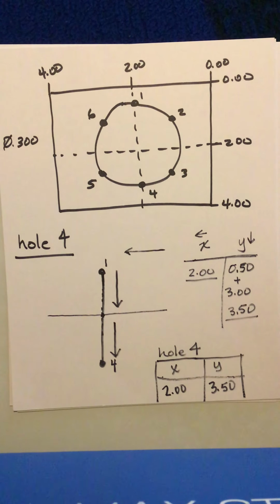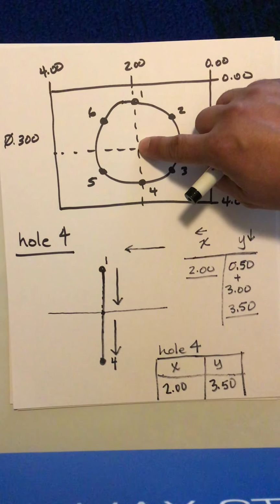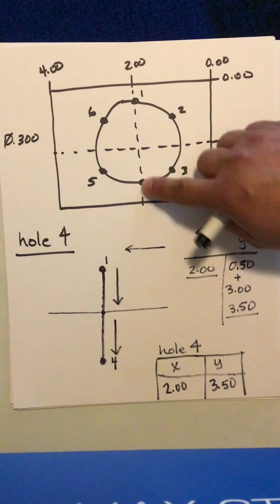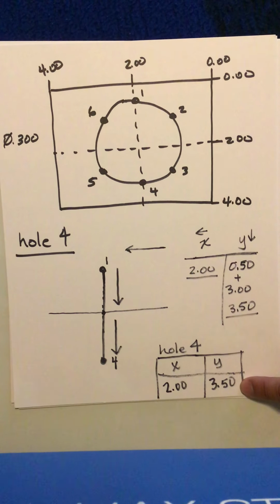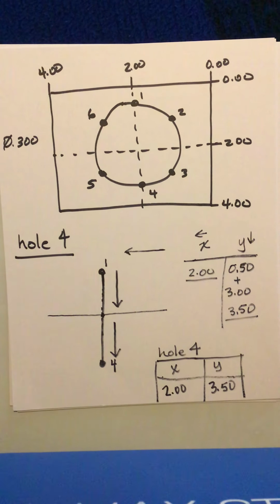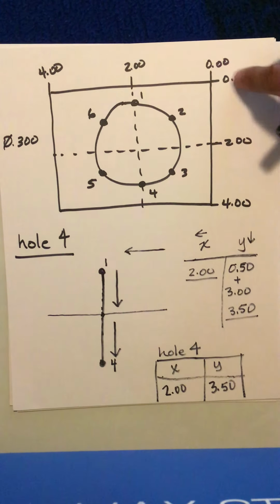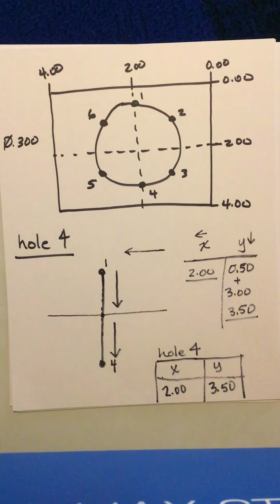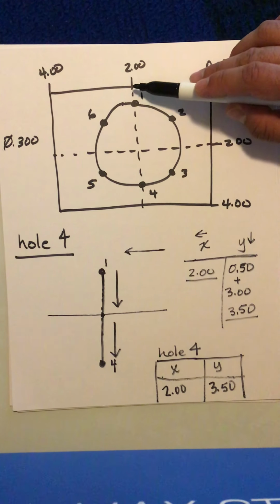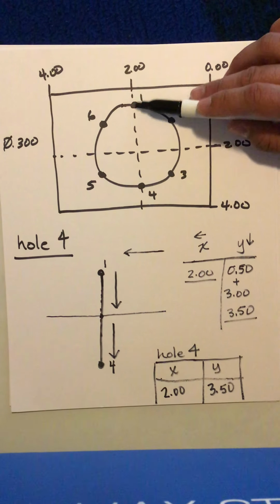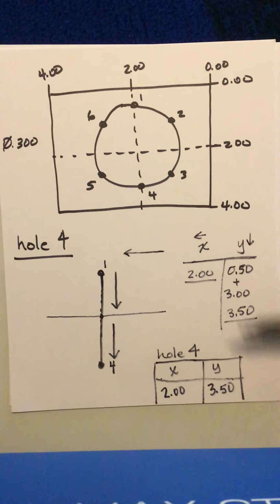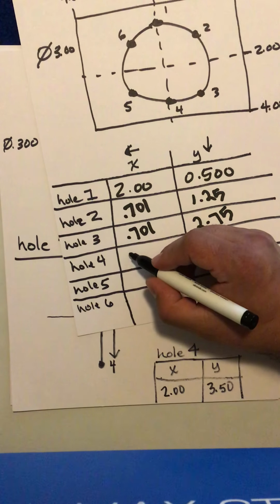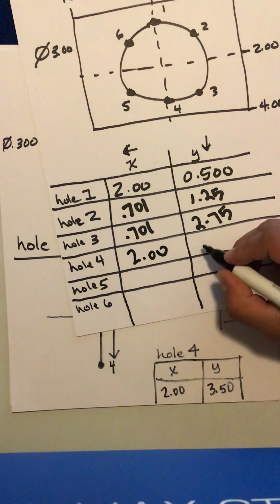So, if I go 2 plus 1.5 gives me 3.50. Or another way you can figure this out, I know this is a half, and my diameter is 3. So that's actually 2 ways you can solve this. You can go down 2 plus your radius, which is 1.5. Or you can go down from here, go a half. That gives you that clearance right there, plus 3. Either way, you still have the same number, this will be 2, and this will be 3.5.